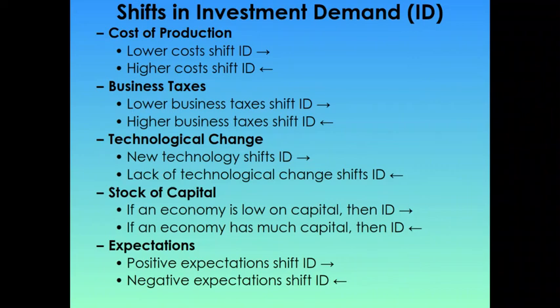Business taxes. Business taxes can lead into a higher cost of production. This kind of goes back to when we were looking at supply and short run aggregate supply. When business taxes are inflicted on companies, that tends to increase their cost of production. So that's cutting into what they can earn. So they're not necessarily going to be willing to increase their investment demand if they're going to have to pay higher business taxes on the back end. That's going to lower their expected rate of return. It's going to push them away from investing.